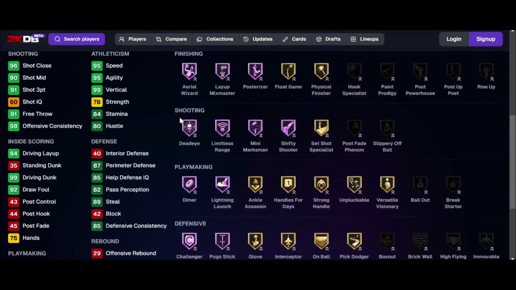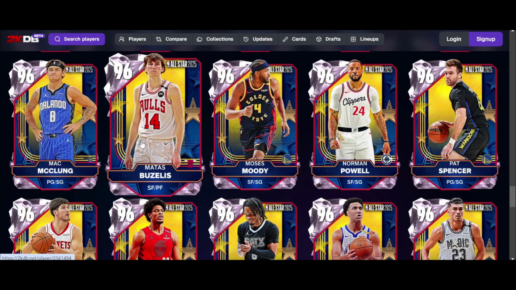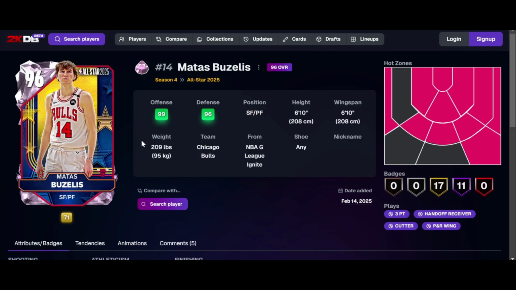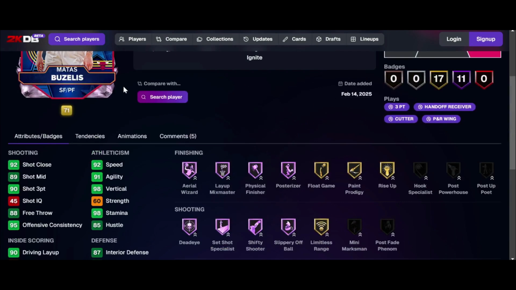Mac McClung, 6'2", 91 3-ball, 95 speed. The problem is that defense, guys. It's just not great. But Zaccharie, I think, is going to eventually be good in the league, man. I'm telling you, from the limited time I've watched him, I think he's going to be good. 93 ball, 92 speed, good defense.